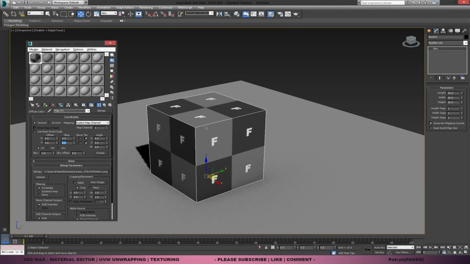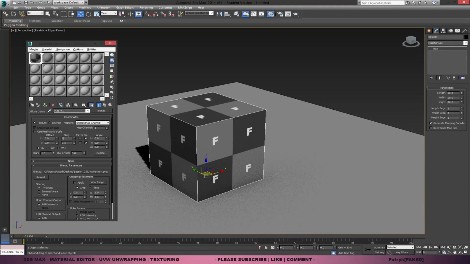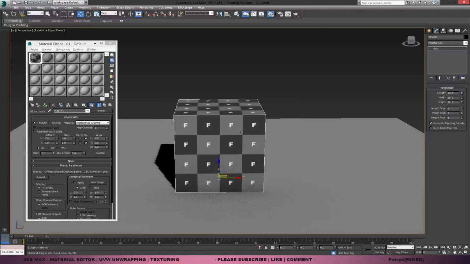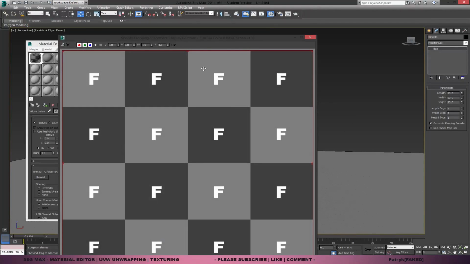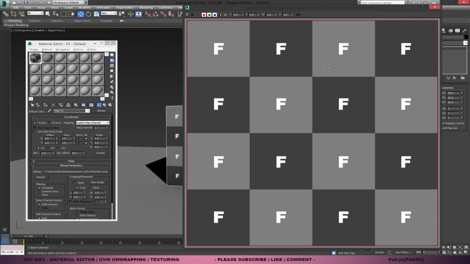We really don't want to do this. We want to leave it at 1. We don't want to play with any settings. You can click View Image to actually see how your image looks in its full potential. As you can see here, this is something I threw up very quickly in Photoshop. Each of those little boxes is 256 by 256 pixels, so this is a 1K texture.